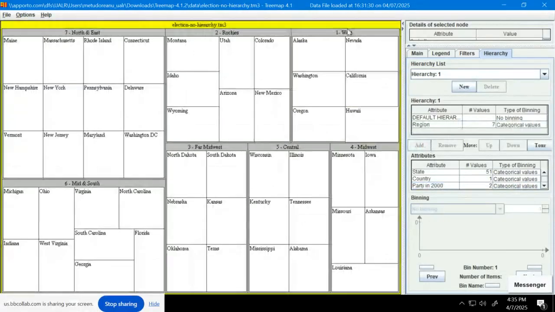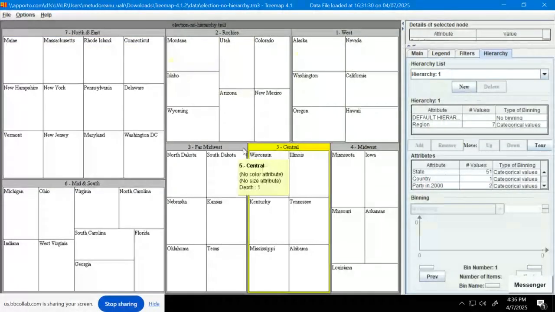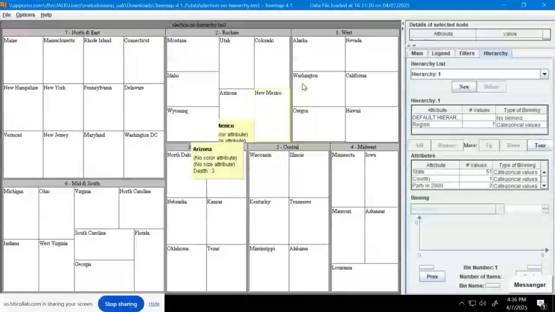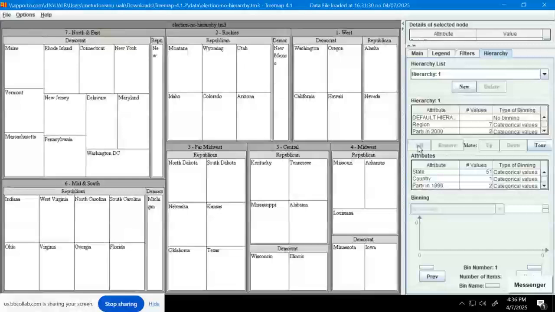Notice that these are the regions: Northeast, Rockies, West, Midwest, Central, Far. Each state is grouped by region. This is a dynamic hierarchy. If I want to break it down some more into the party who won in 2000, you can see the West, mostly Democrat and a few Republican.